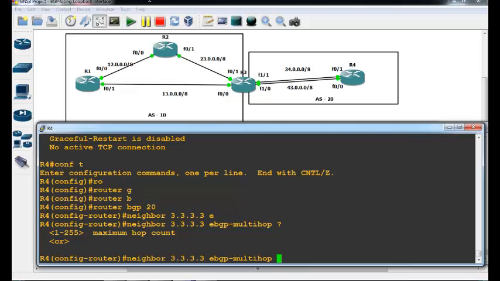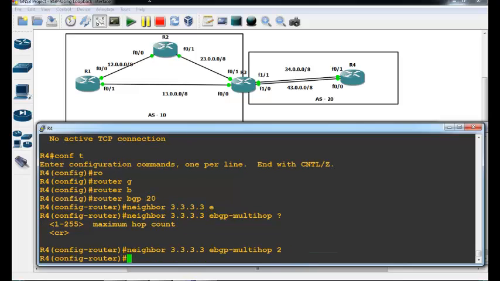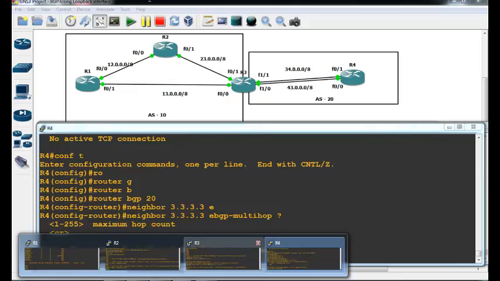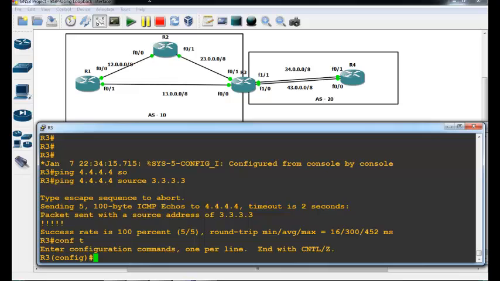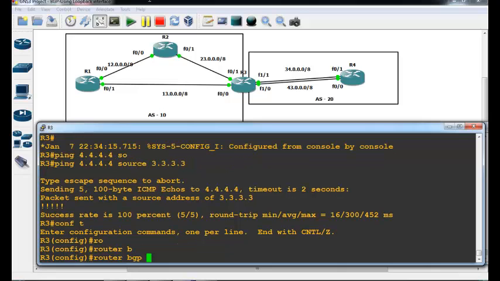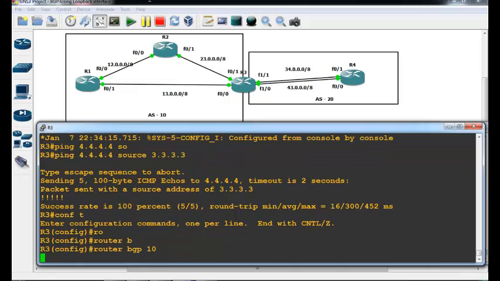I'm saying TTL value 2. Let it be 2 hops. By default, it is 1. If it is 1, it won't form neighbor because eBGP neighbor needs to be directly connected. So I'm incrementing to 2. So again here I'm going to say neighbor 4.4.4.4 ebgp-multihop 2.